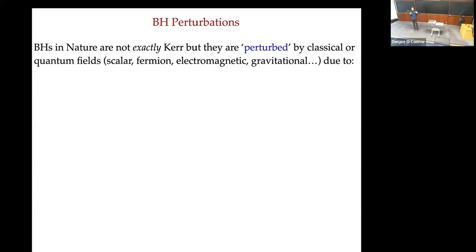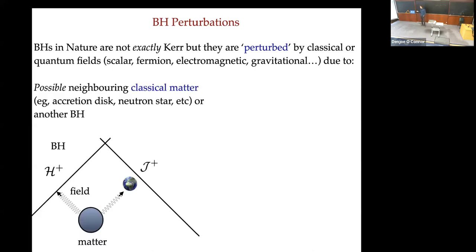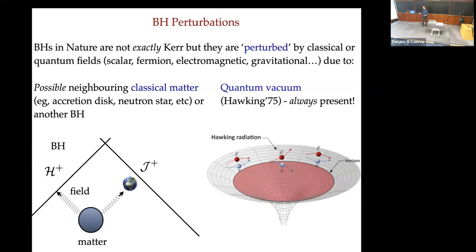Now, that's what you would have if you had black holes in isolation. In practice, we've got matter in the universe as well. So the black holes are being perturbed by fields, whether classical fields or quantum fields, where scalar field, Feynman field, magnetic field, linear gravitational perturbations, you name it. So you can have classical matter near a black hole that perturbs the black hole. You have accretion disk, neutron star, another black hole that wouldn't be matter, but you would have gravitational perturbations of your bigger background black hole. And you can have also quantum fields, which are always there, the quantum vacuum, there's quantum fluctuations all the time outside the black hole that give rise to the famous Hawking quantum radiation.